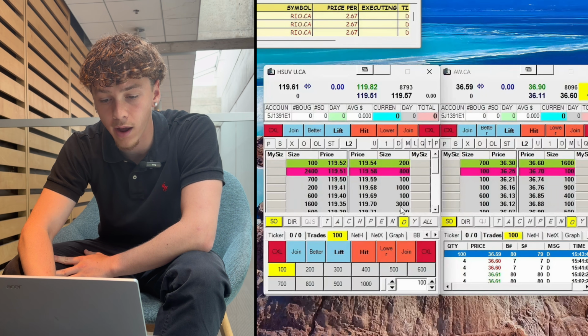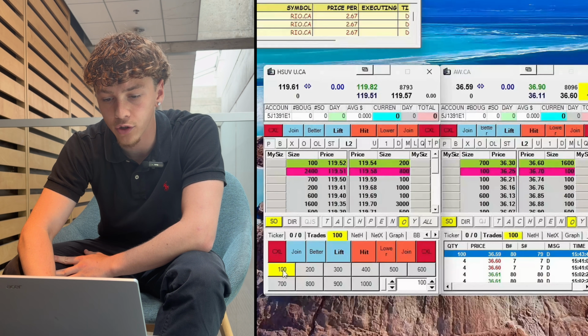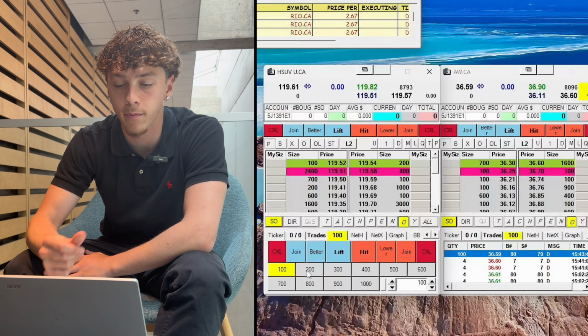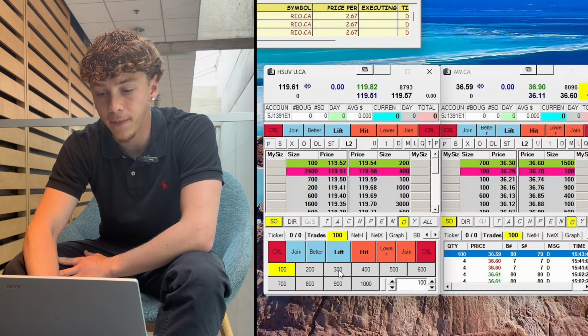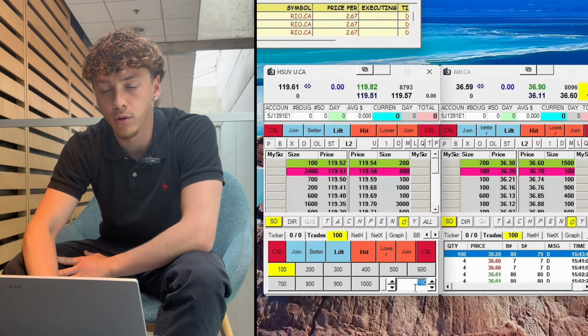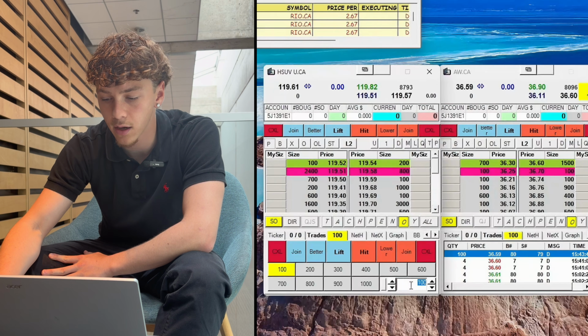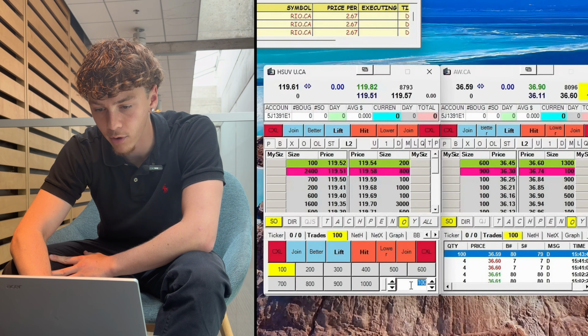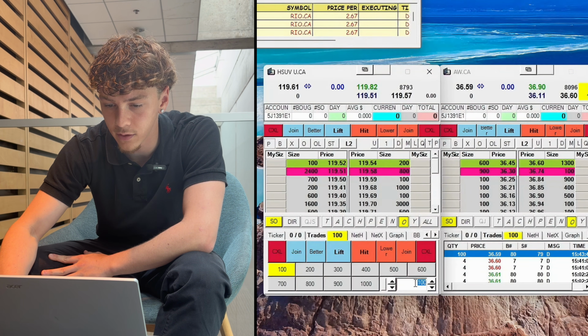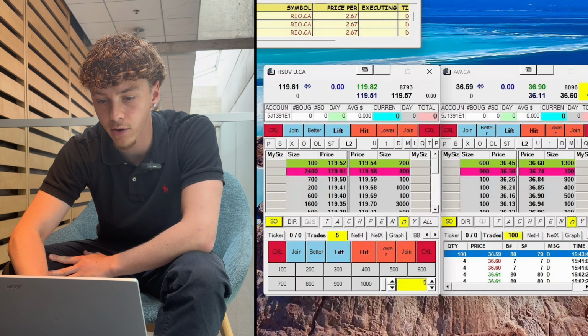Right now I have 100 selected and I have 200, 300 and all those that I can select automatically super quickly. Now, if you want to edit one of those, for example, I want to do 50 shares instead of 100, I can just go on the bottom right here and edit it to 50 and it would automatically save right here as 50.